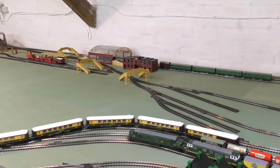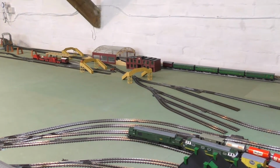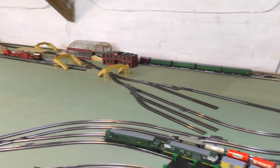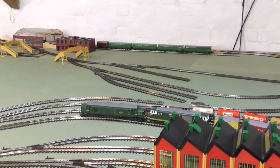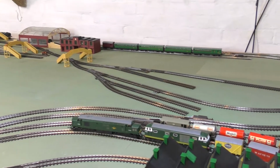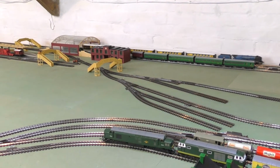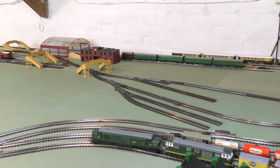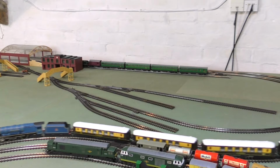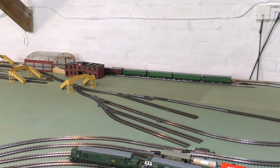Right, well, let's set points G now for mainline running. And then I need points F, which are hidden in the station, so I can reverse now and get those little suburban coaches. So let's try and reverse this L1 into that siding. So I'm a bit hidden by the station there, but yep, definitely made contact there. So I'm going to get this now onto the main line.